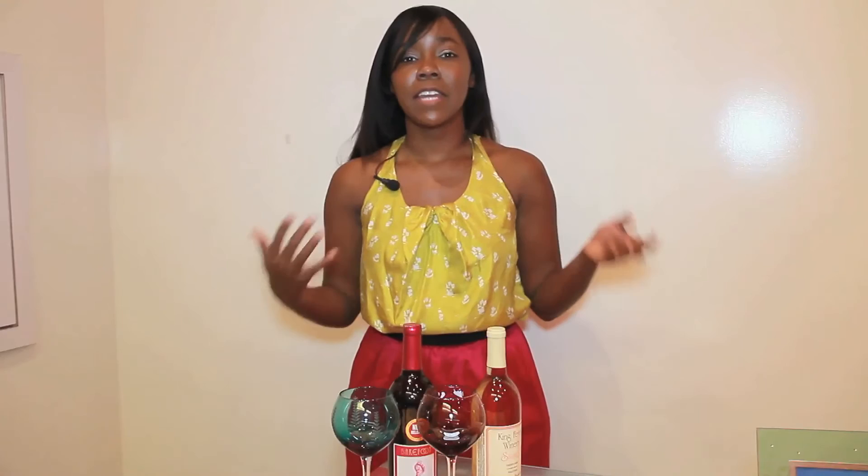All you need to do a wine and cheese cocktail party bridal shower is some wine, of course — a couple bottles of wine, some wine glasses, some cheese and crackers — and you can have yourself a nice bridal shower theme. You get extra points if you ask your guests to bring in an inexpensive bottle of wine to give to the bride as a gift afterwards. What's really great about doing these wine and cheese parties is that you can actually make your own labels for the bottles.